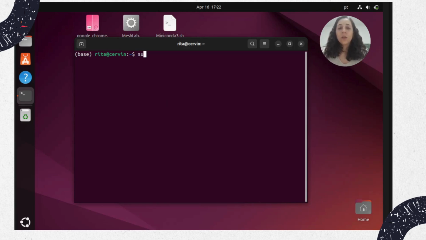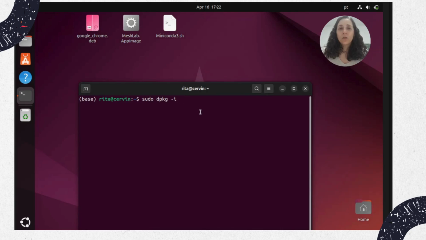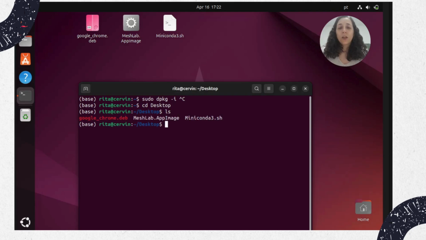So basically, we are just going to do sudo dpkg, then -i for installing, and now the name of the file. Actually, I'm not in the right folder, so I'm just going to move into the desktop. And here I see the Google Chrome .deb file, and I will repeat what I was doing before.